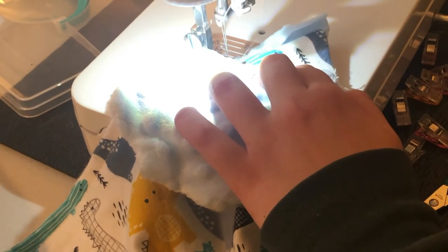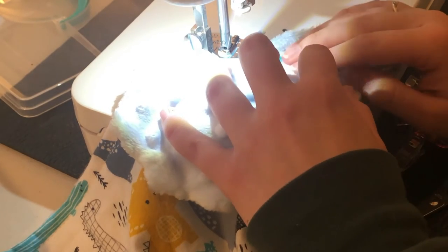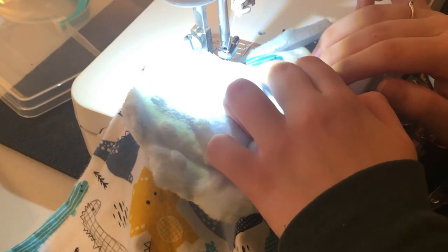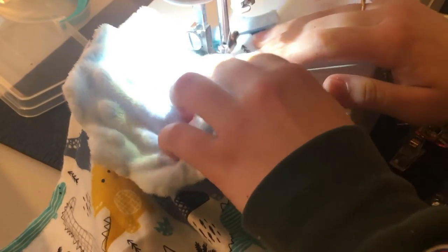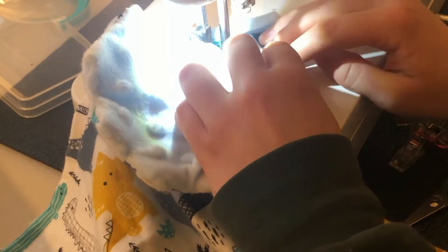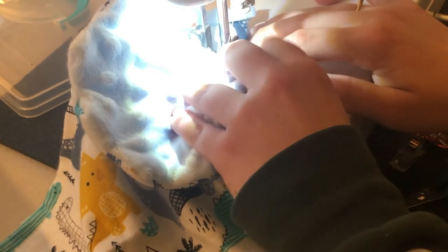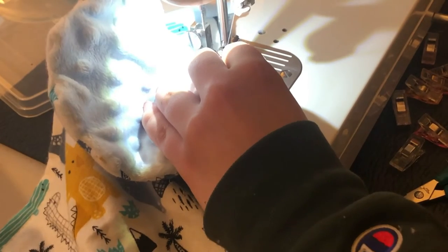So go back and forth a few times, secure those stitches, make sure you don't stitch down anything you're not supposed to. And again, we are just sewing down the front so it is the head facing towards the arms because you want to be able to hide the seam, which is why we're doing the head first. And then just slowly fold the seam, keeping it all even. Then go back and forth a few times.